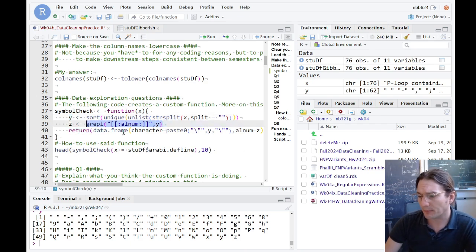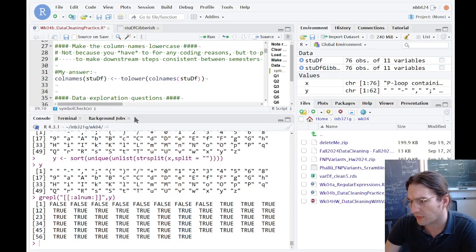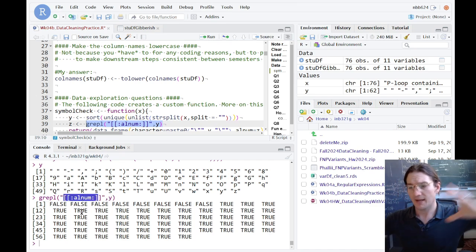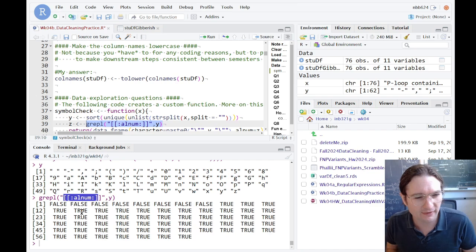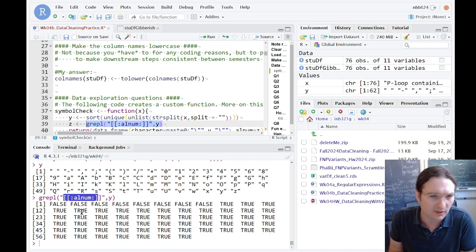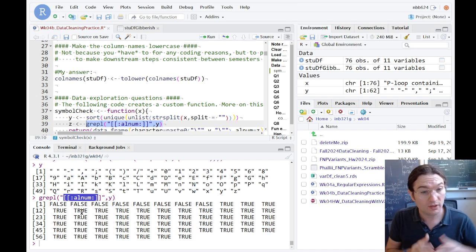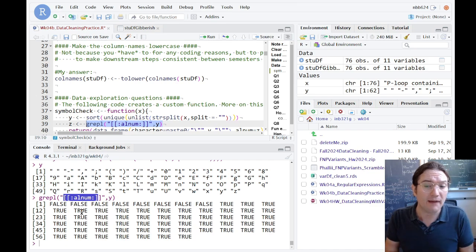It's then doing grepl. And this one I think it just helps to see side by side. grepl is going to be searching for the pattern alnum. That's something we've talked about, but the documentation, if you search for it, is going to show you that this stands for alphanumeric values. So it's looking for any alphanumeric character.